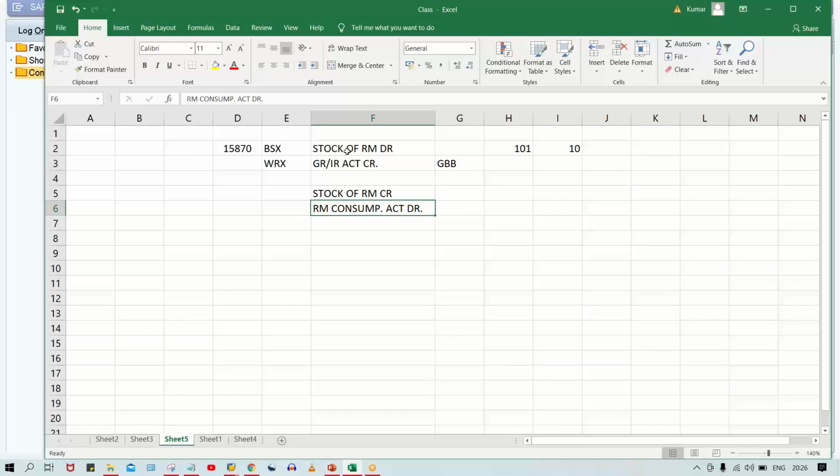Now, here, this is a different movement where the stock of raw material is coming. And this is a different movement where the stock of raw material is going to be sent for production, right? So here, let's suppose a different movement type is going to be there. Multiple movement types are there, guys. If stock is going to be released for sampling, or else let's suppose it is going to be distributed for the advertisement or something, right? So multiple movements, or else stock is going to be scrapped. Different goods movements are there, guys, and different movements are happening here, right?